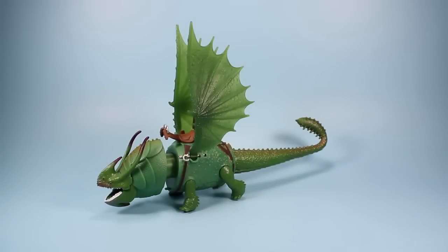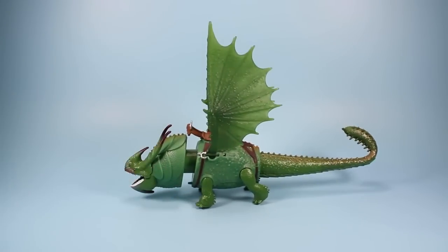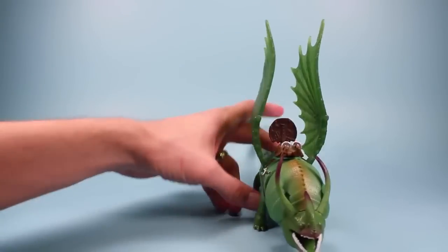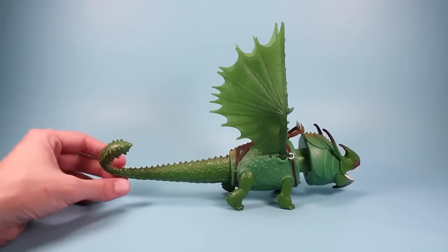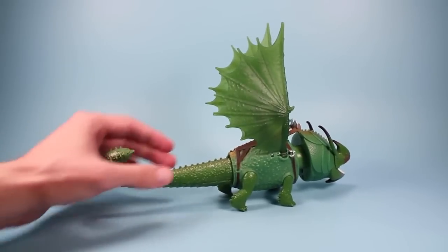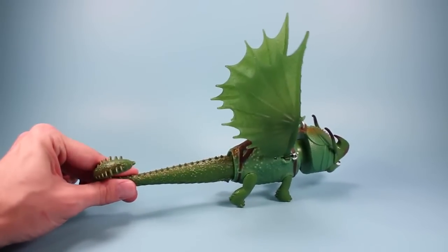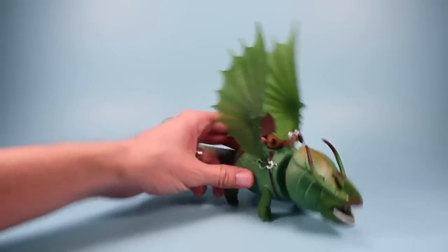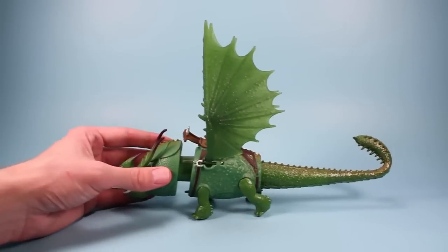Out of the package, Skullcrusher smashes — this is one powerful rumble horn dragon. So many things to talk about on this dragon. Let's start with the color: a nice bold green, probably your best traditional dragon color around, a nice lizard green. Looking at his tail, he's got a powerful club mace on the end with little spikes on it. There's also a little bit of a gold shimmer to it, which is really impressive. Unfortunately that isn't really reflected on the rest of his body, but it's still a really nice touch on his tail.